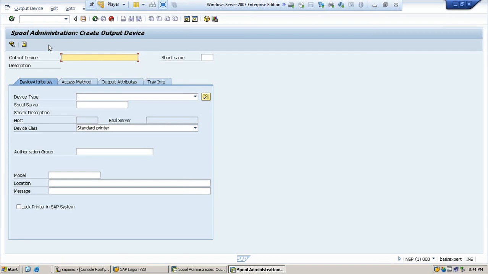This is very important here. Before configuring an output device, you should know what printer you are trying to configure. So let us see whether any output device is there or not. To check, we will press F1 for help.